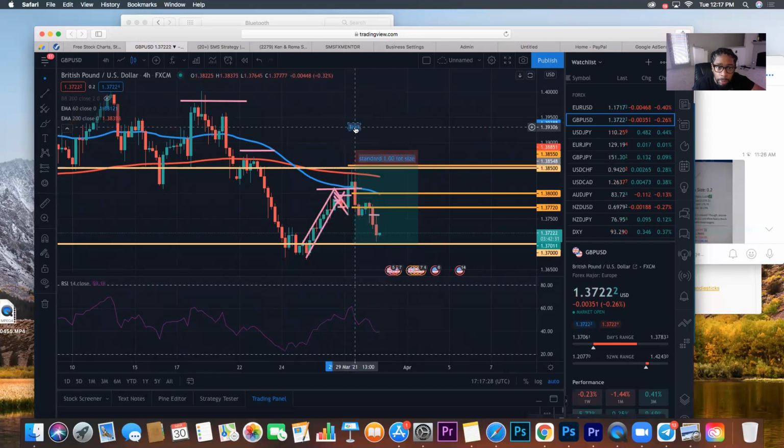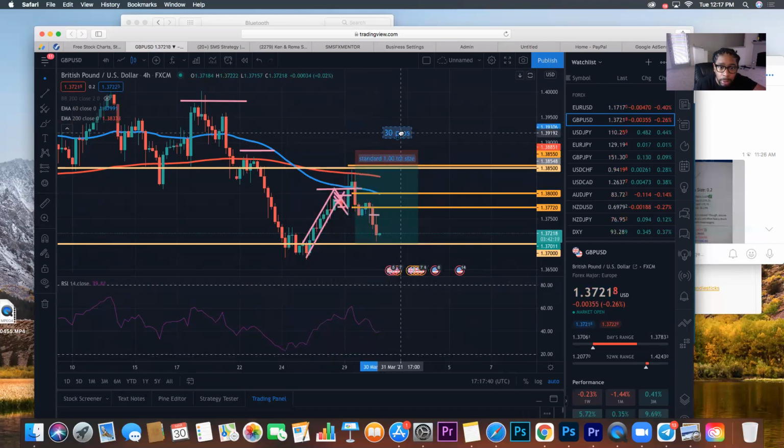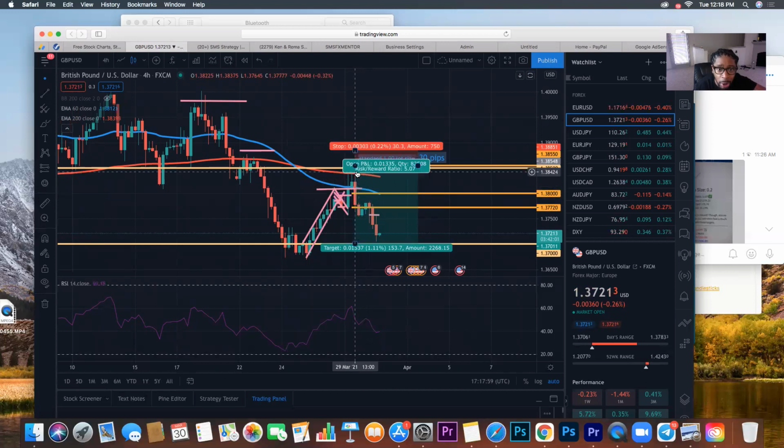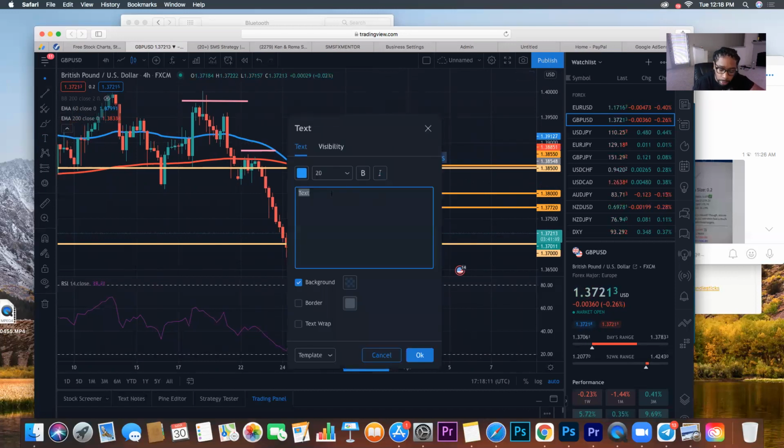Or you can do that, whatever they go. Okay. So 30 pips, right? 30 pips. We can make this a little bit bigger. All right. So 30 pips using a dollar standard. So if this trade was to go against me, it came up to here, came down, closed, then shot all the way back up to here, and hit my stop loss, I would lose then $300, right? So yeah, I would be out of 300.